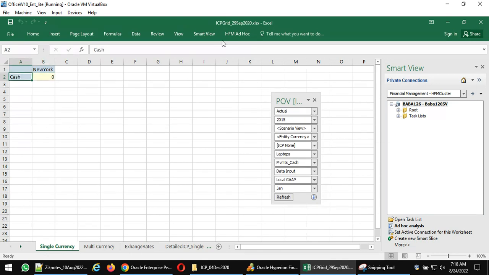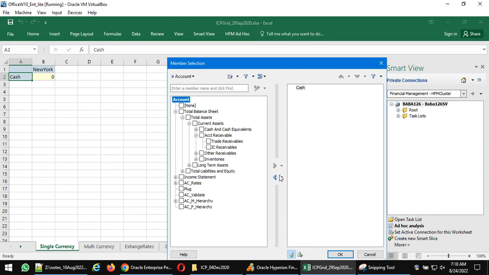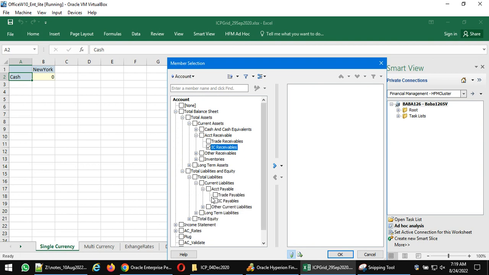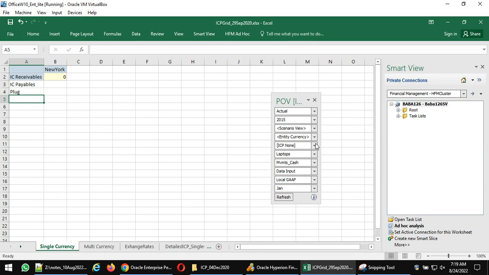Right. So here I have to take member as both IC receivables and IC payables. Okay, and then plug account, PLUG plug account, right? Done.